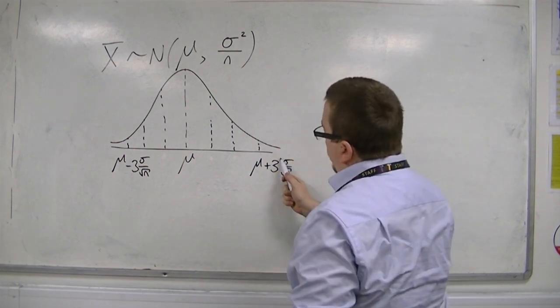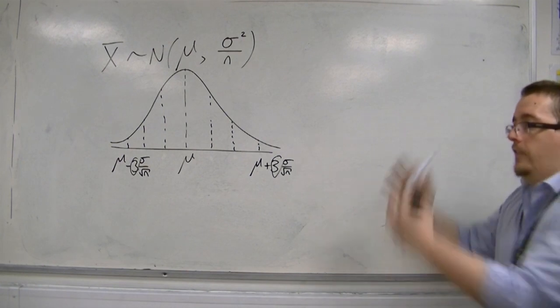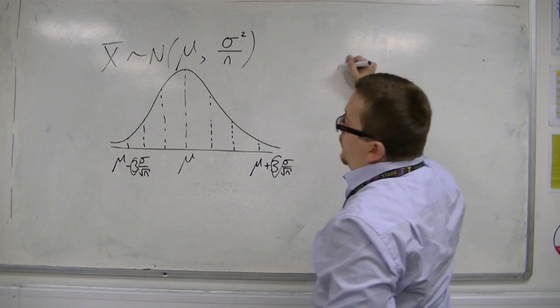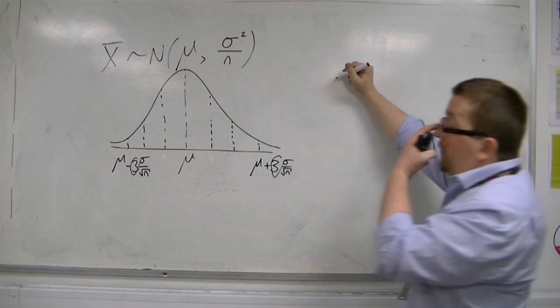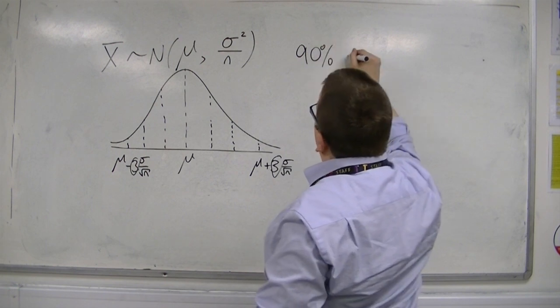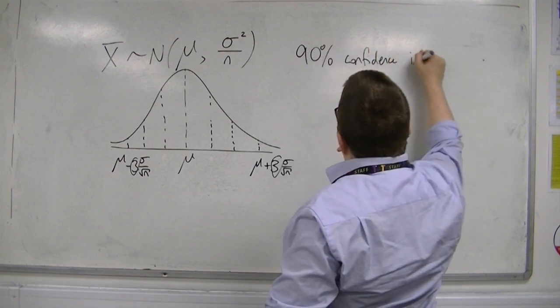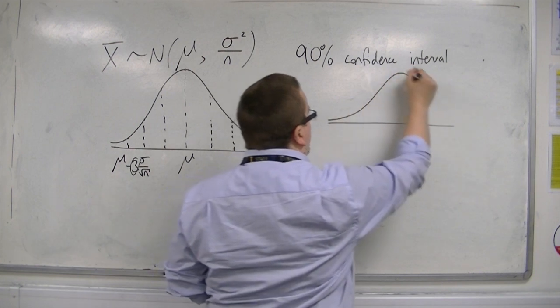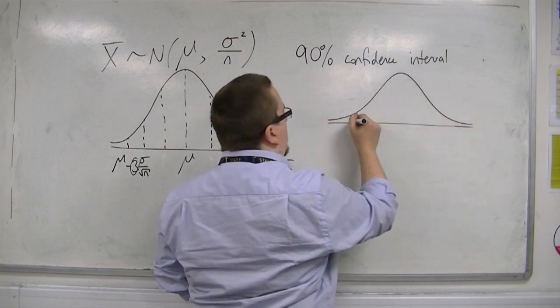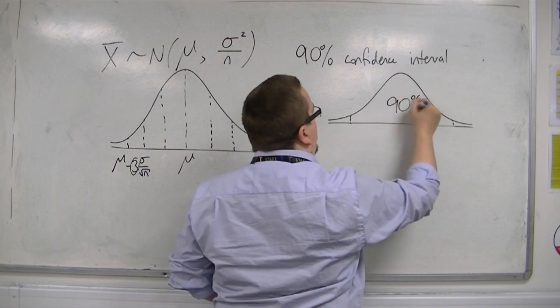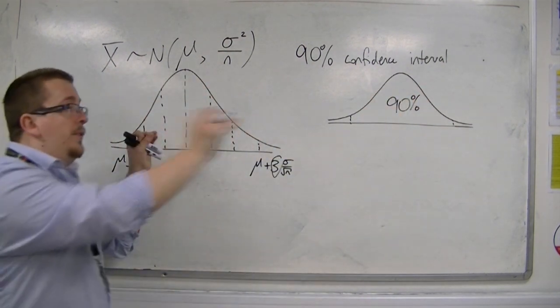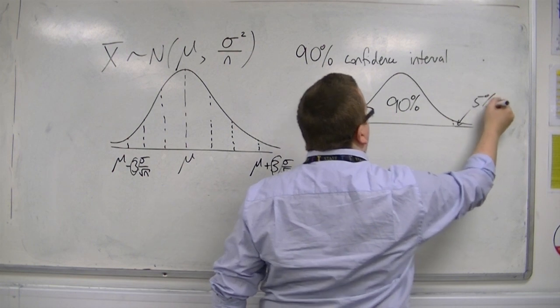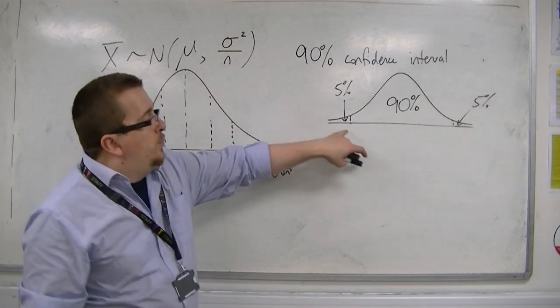What we're looking at is we want a certain percentage of this, and it is this value that really we need to consider of how much we actually want. That would be down to the Z value that we're calculating. So, if we wanted, for example, a 90% confidence interval, then I would need to say I need the Z value such that I'm looking at 90% of the information, and there's the two tails either side, which would be 5% each in order to make it up to 100%.